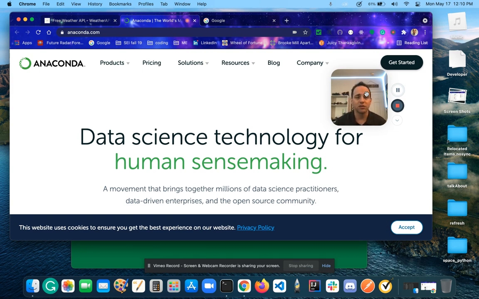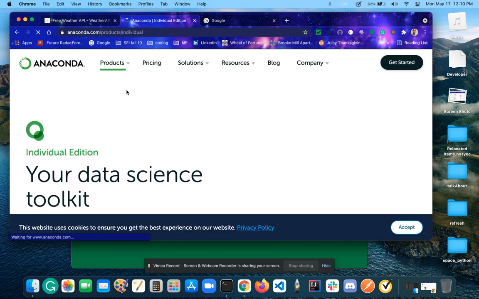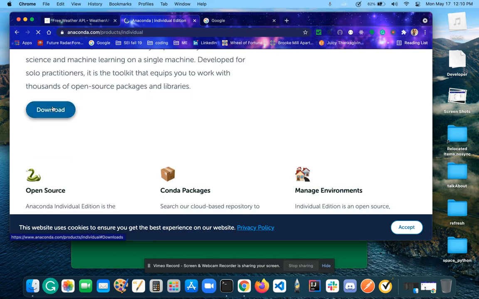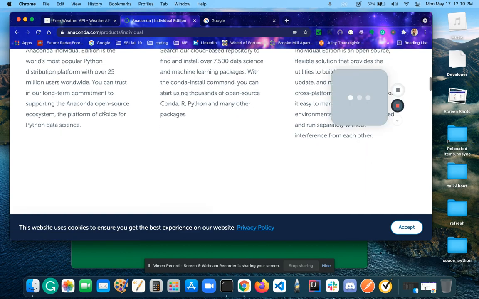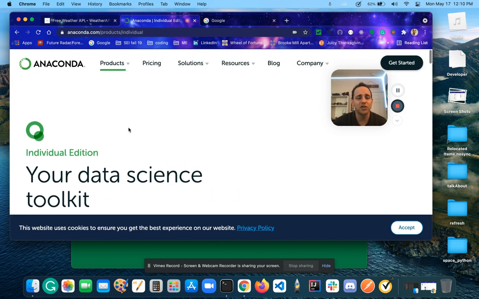So here's their website, anaconda.com. Simply go here to Products, Individual Edition. This is what I'm using. And you download it for your platform. Windows, Linux, Mac, whatever you got, they got you covered. You'll be good to go. Once you have this installed, you'll be able to type Jupyter Notebook into your terminal command line, and it will pop right up, as you'll see me do here in a minute, creating a new project.